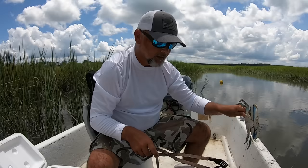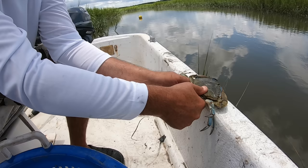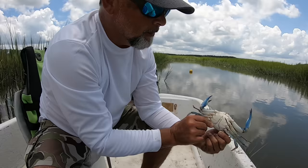And another thing that you can do is take those crabs and just kind of feel around on their shell, mash on it. If that crab shell is not giving where you can mash it in and stuff, that's a hard bodied shell crab. He hasn't molted in a while and is filled out with meat.